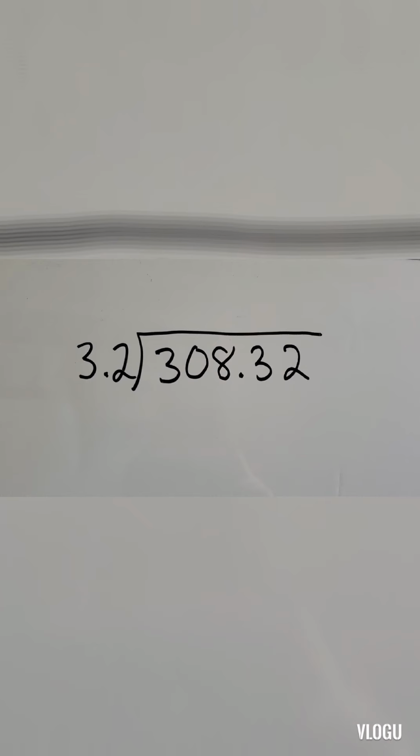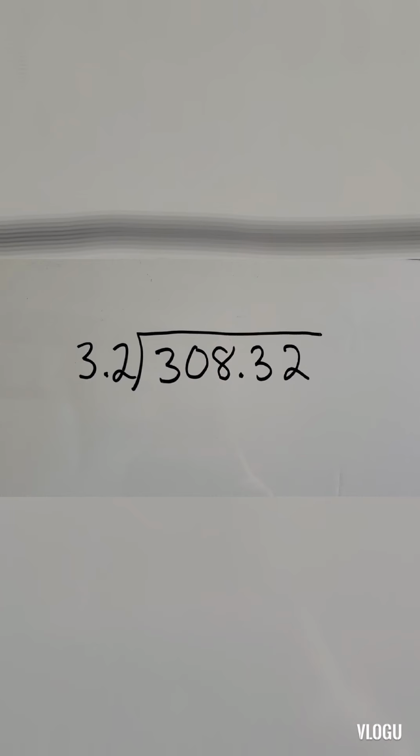This is what we did to set up the problem to solve. And now it's set up. I don't need a comma here, but just so you can see, we're looking at 3,083.2 divided by 32. This will now let us solve our problem. I'm going to go ahead and get rid of this comma just so it's not a visual distraction.